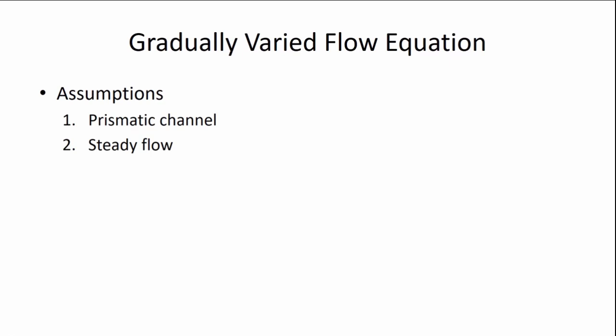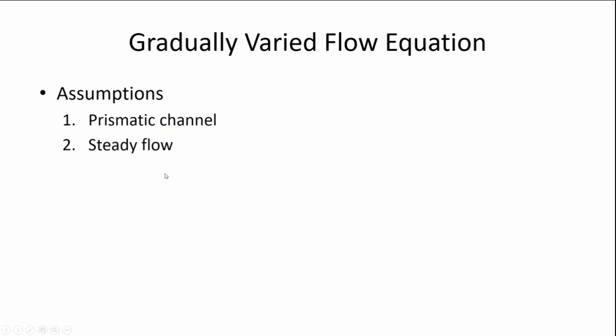Now, the main equation that we're going to look at today is called the process equation, which I'm not sure how or why it got that name, but it's pretty serious. We're going to be assuming that we have a prismatic channel, which hopefully you remember is one that can be mirrored along a center line. So it could be U-shaped, and here's the mirror, or it could be rectangular, trapezoidal or V-shaped, whatever shape, but a normal natural channel would not be prismatic.